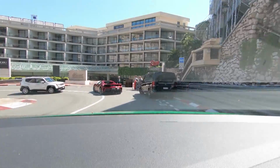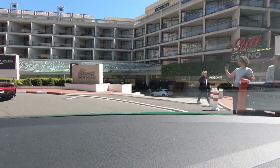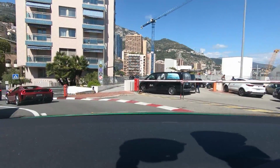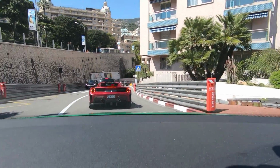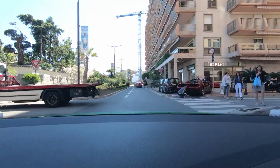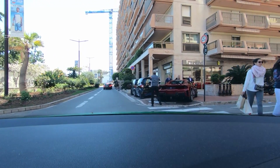Oh, look at that. Wow. Following a Pista Spider around the Fairmont. You're taking millions of photos. Wow, I just need to make sure that one's going to be good because I don't have time to check. Now I think it's parked up. Yeah, it has. It's parked up at Ferrari, so I'm going to try and abandon my car somewhere so we can have a look at this a little bit closer.